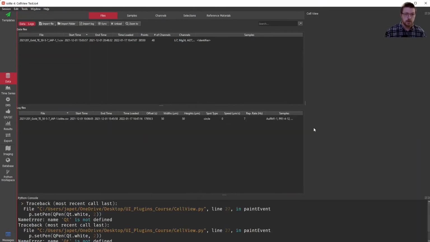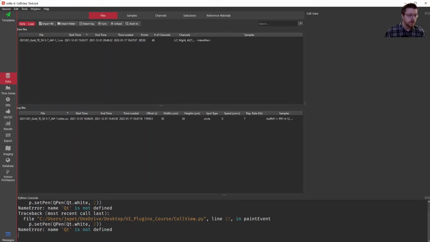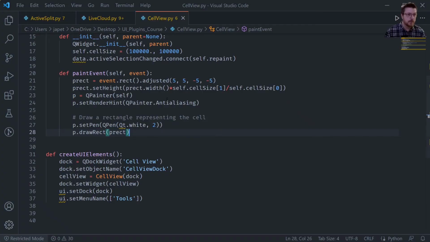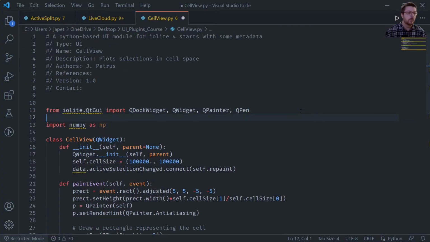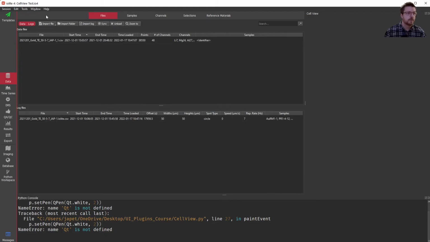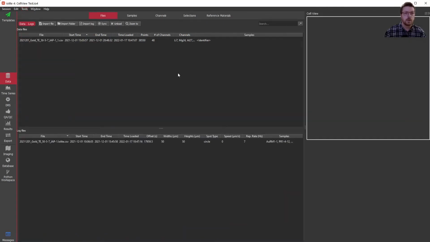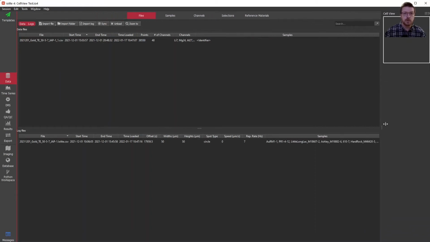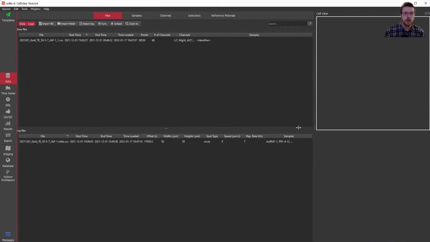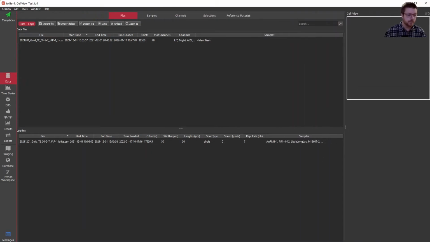It does not. Oh, and that's because I have not brought in Qt. So let's do that from iolite.qtcore, import Qt. There. So we've got a rectangle that represents our cell is now drawn in our widget.